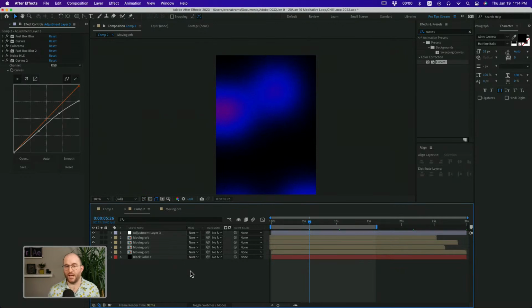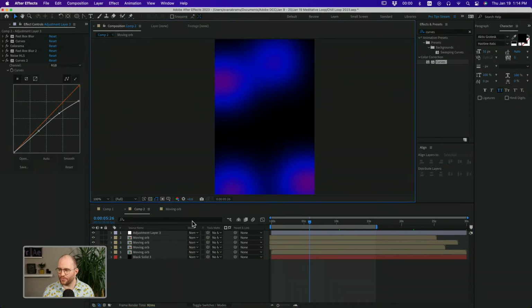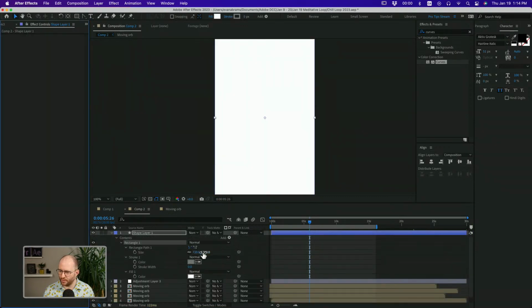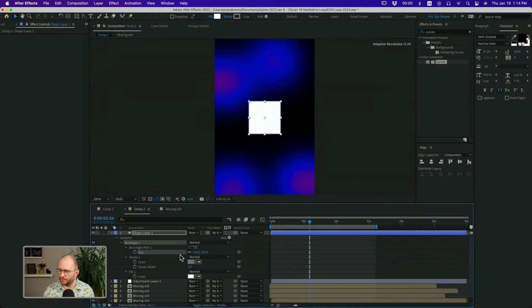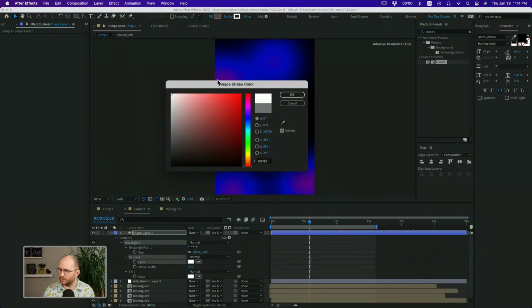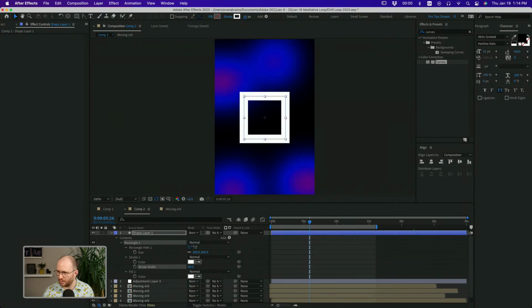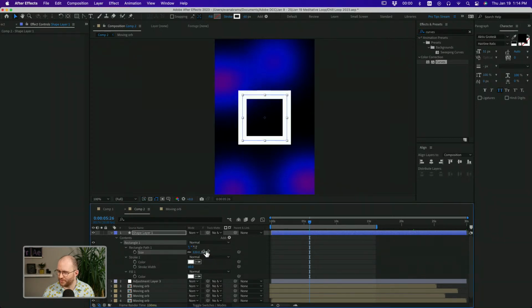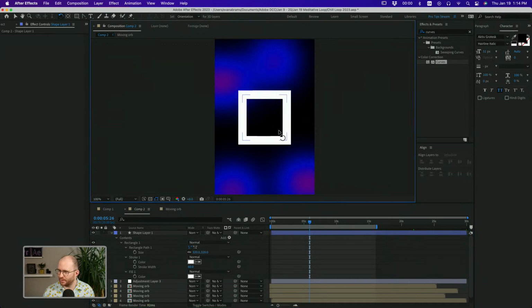All right. So now we need that track that we're going to see, so that if people are going to try to breathe along with this, they're going to go through the motions. So we want some kind of little widget out here that'll serve as a loading bar. I'm going to double click on our rectangle tool here. Let's make it around this size, perhaps. Let's go maybe 300. Let's give it quite a bit of a stroke around it, and let's remove the fill from it. Let's make this totally white, nice and thick, nice and readable, like so. And then let's just tilt it a little bit like that.